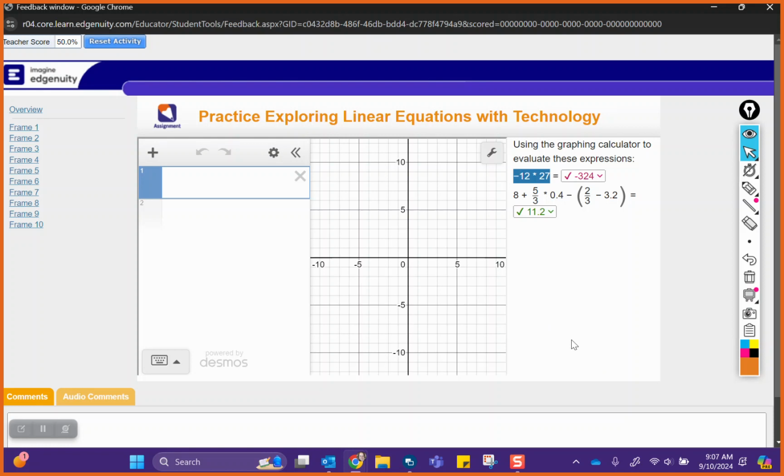So that negative sign on the 12 comes from the key that's just to the right of 0. You just tap it. It gives you a negative. In order to get that multiplication sign, which is an asterisk, that's above the number 8, you have to hit Shift and then press the 8 key. That will give you the multiplication sign. And then you type 27 to get negative 324. So I'm not sure, again, what the error was, but that's what it should have looked like.